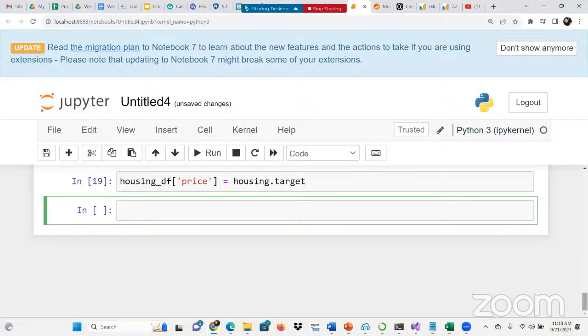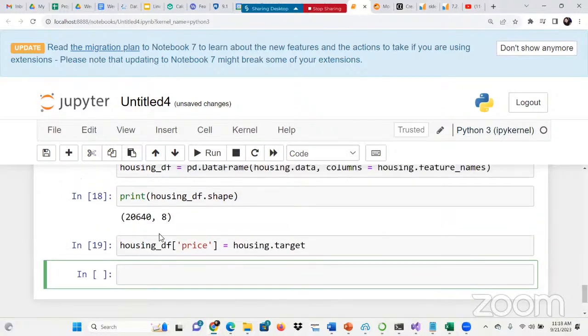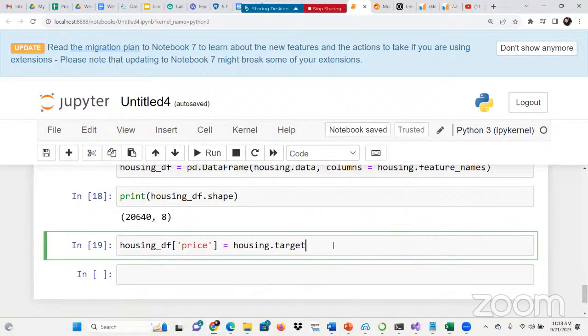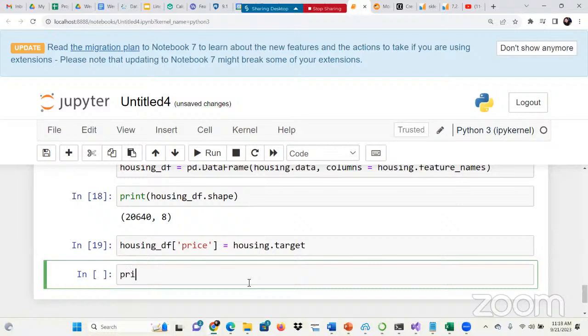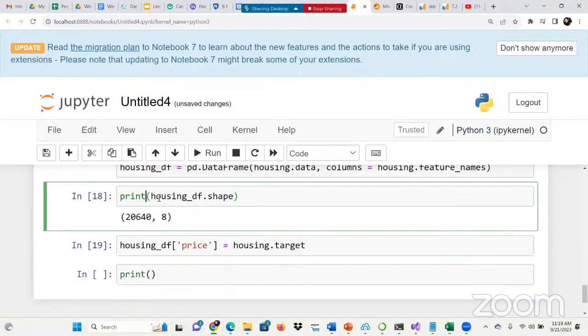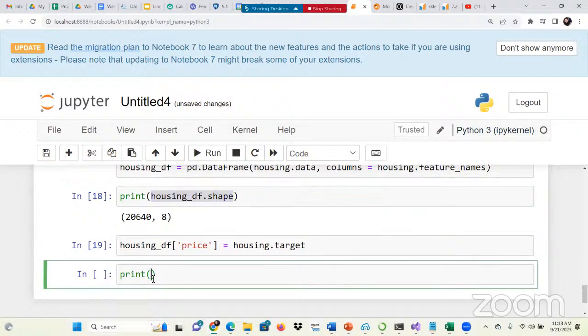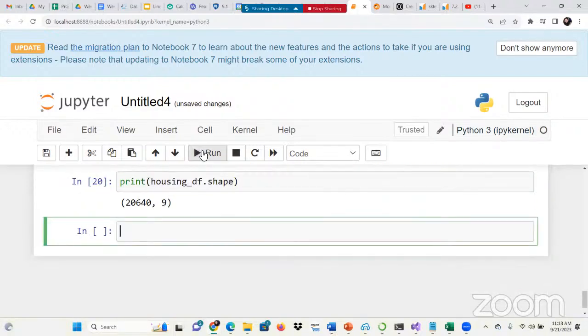So now this should have 9 columns and over 20,000 rows. Let's print it out again to verify. It's good to verify the data after every step. That's correct so far.